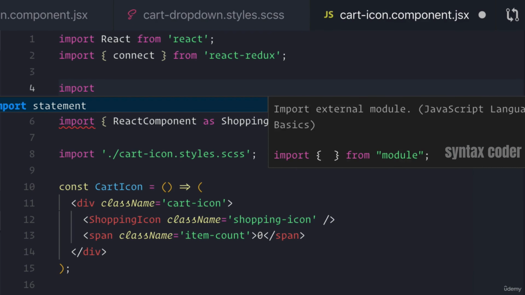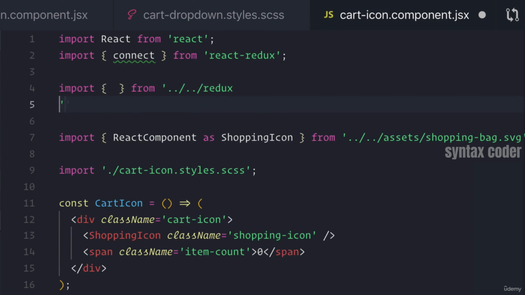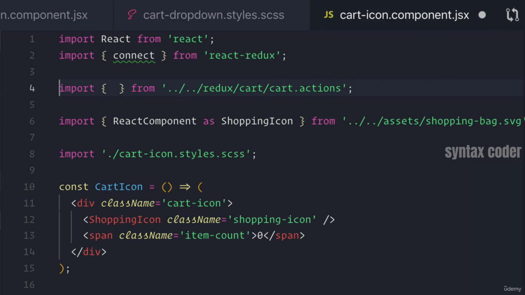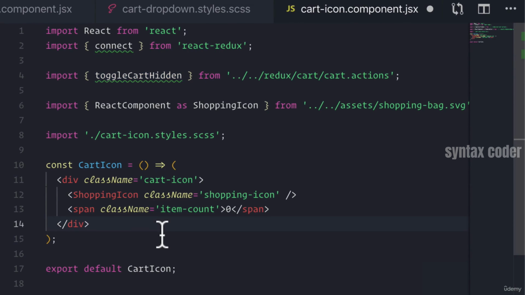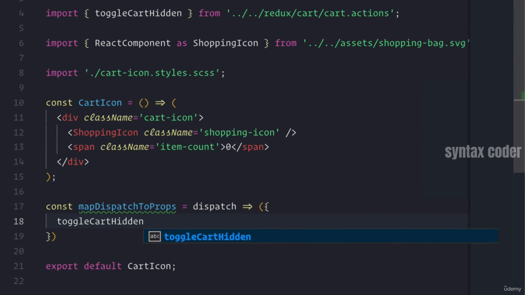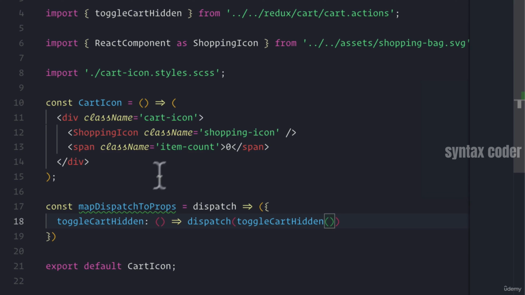And let's bring in our action type from Redux cart actions, toggleCartHidden, and we need our mapDispatchToProps, which gets a dispatch, and we're going to call it toggleCartHidden. It will just be a function that triggers the dispatch of toggleCartHidden.